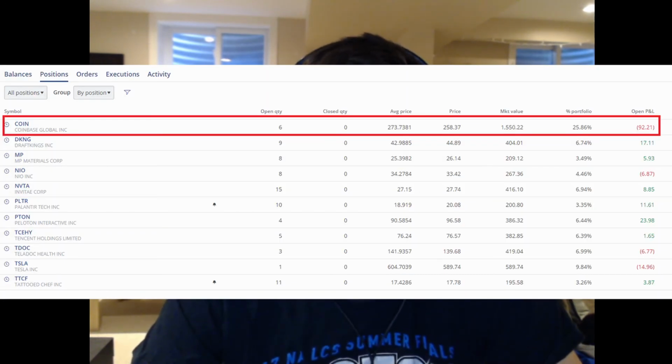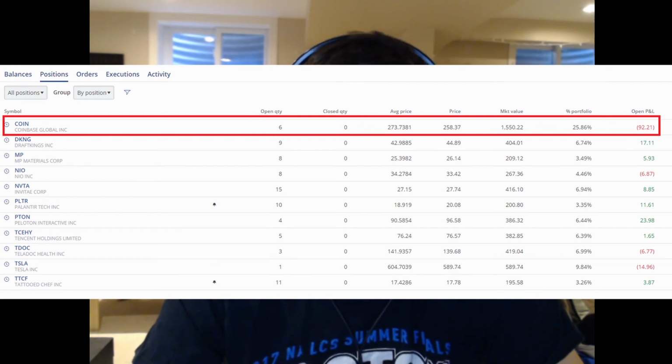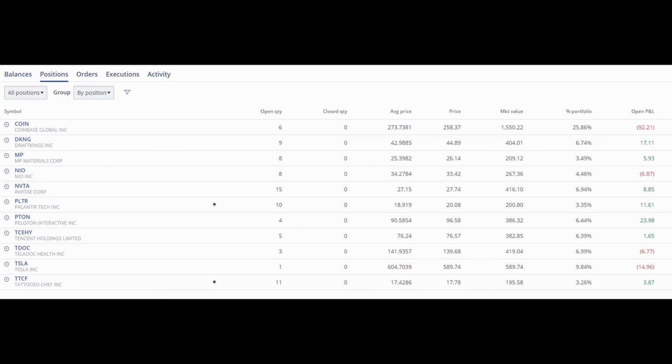So the only transaction that I made since the start of my positions is actually adding to my Coinbase position because of a recent drop. I purchased 4 more shares at an average of $259.63 per. So this increased my Coinbase position to being 6 shares at an average of $274.40. So in terms of performance, Coinbase obviously was my worst performer of the week, and that's why I had the buying opportunity, and Peloton was my best performer.